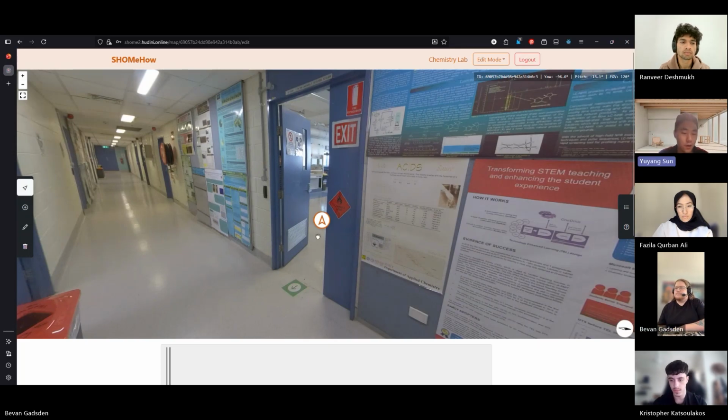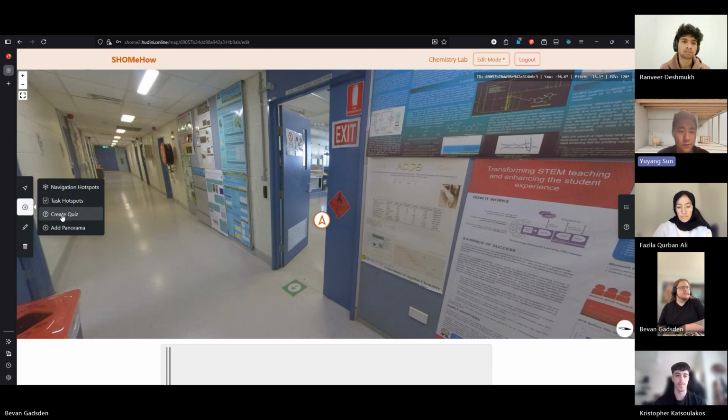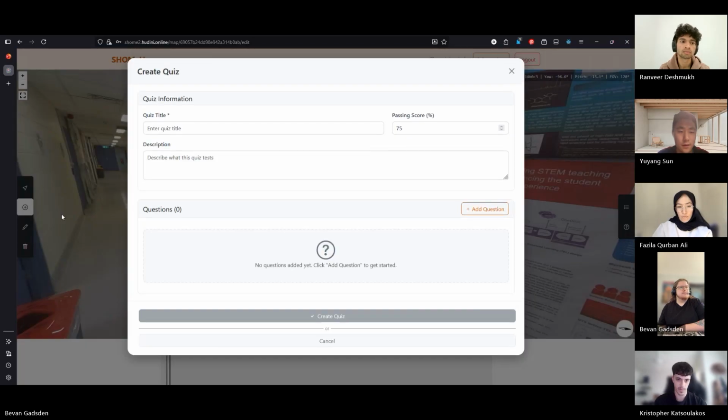For me, I will talk about Create Quiz tasks and task hotspots. So for Create Quiz, we'll click the left-hand sidebar and the plus button to click the Create Quiz button. We'll get the Create Quiz page. At the page, we need to fill in the title, pass score, and descriptions.